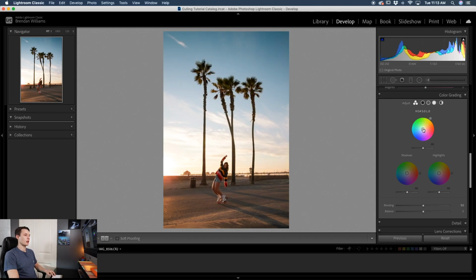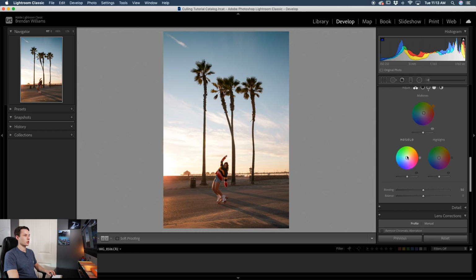So starting with my midtones, I'll just go and sample a middle orange color, something like this. And if I hold the shift key, I can increase the saturation as need be. For this example, I don't really want it to be too saturated, but I just want a little subtle look like this. So that looks pretty good to me. Next, I can go to my shadows. And then I'll do the same thing. I'll play around, see if the yellow looks better or if the darker orangey red. And in this case, I kind of like the darker orange color here. And once again, I just want that to be very subtle. So just a little bit of saturation, keeping it near the center. Lastly, for my highlights, I can go and see which option works best here.